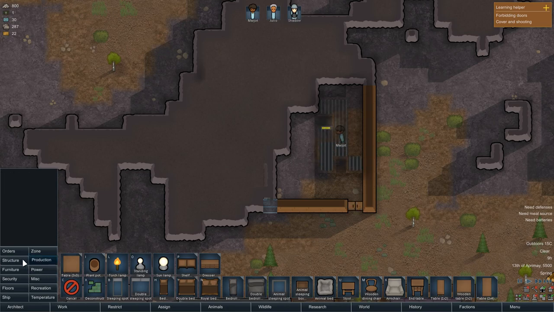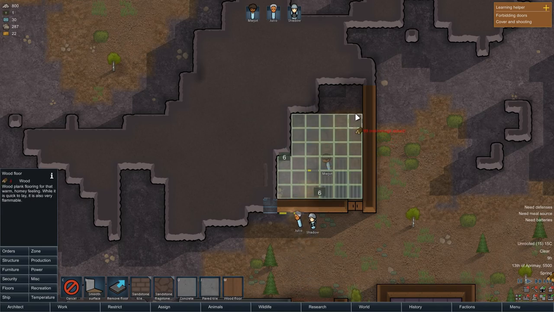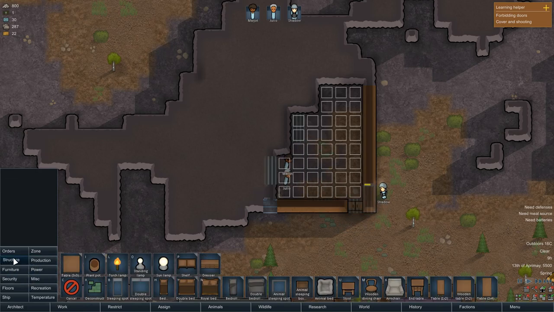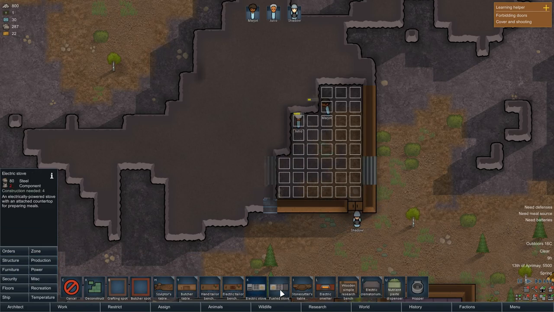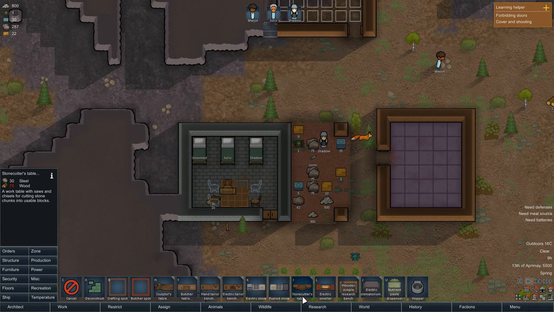Are we already getting a roof now? And want a floor then, if you're getting a wooden floor in it. All right, that's going to be cool. We're getting a wooden floor, and I guess I need to speed up because these guys are building quite fast. Going to get a research area here, and I want something like a cooking area.